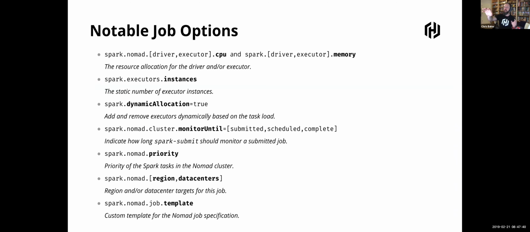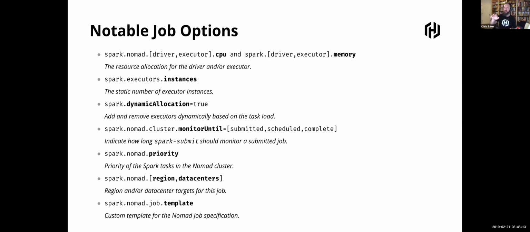With spark.nomad, you can specify the CPU utilization for the driver and the executor, and the memory. spark.executor.instances is actually, if you have a static idea of how many instances you want for your job, where you specify that. This is contrasted against dynamic allocation. You can actually just indicate that you would like the Nomad compute engine to scale up and down the number of instances based on the amount of work that needs to be done. And the Nomad scheduling, the Nomad cluster manager, supports that.